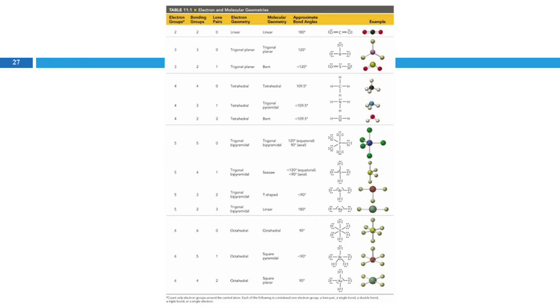So this is the table from your textbook, which summarizes all of this. And there's a lot of information in there, but I really don't think we should need this table at all. Because we're going to count electron groups in the central atom. We're going to say, well, what would that many balloons make? Right? Okay, do I have lone pairs? Those are invisible. They want to have as much space as possible. And then we name what's left. And these names are not like random, right? They're pretty descriptive.